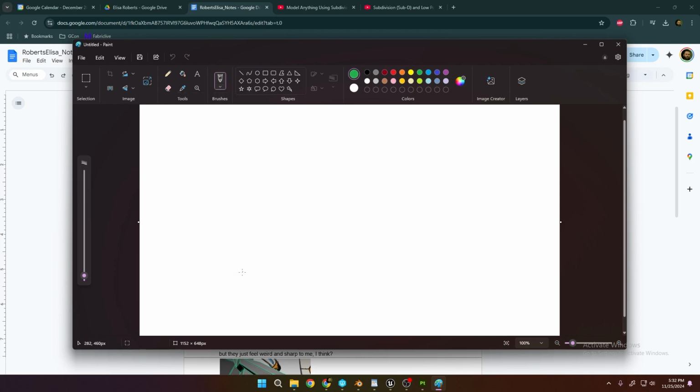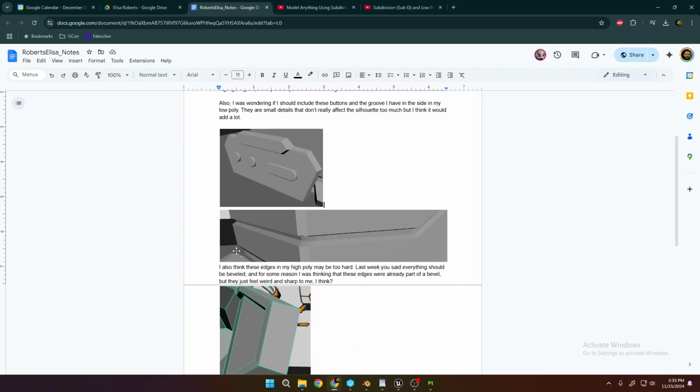The other thing is, anytime you have something that's basically a 90 degree angle sticking out from your model, it can help the legibility and also the bake if it's a little bit angled, like it's not totally straight up and down on the sides. So I would consider making those buttons bigger and running that off there, making them a bit more shaped like that. That would be my suggestion for those. These edges in your high poly, yes, those are too hard.